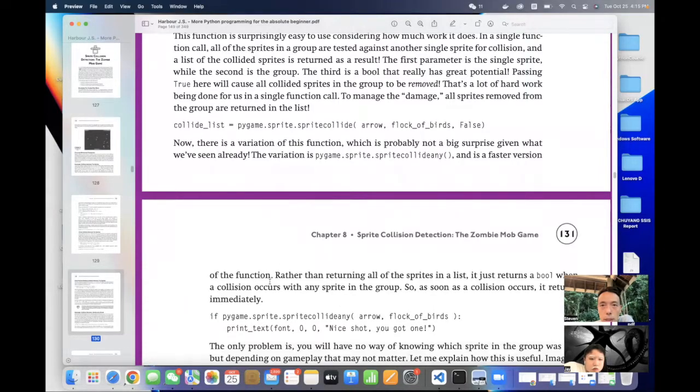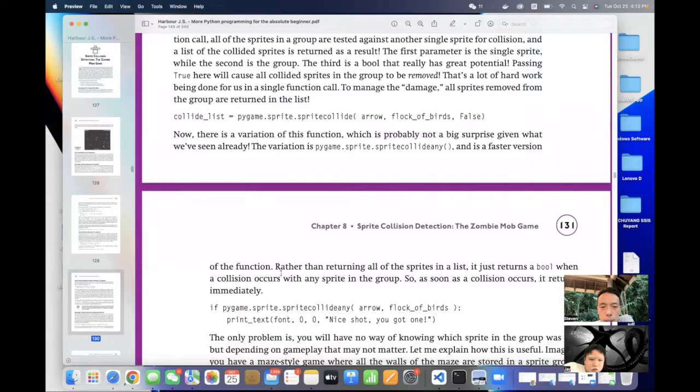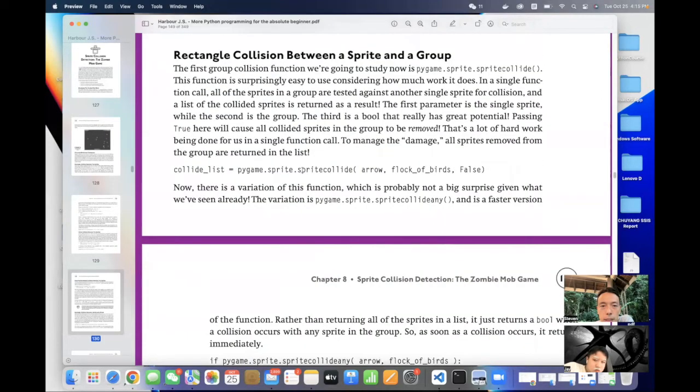This one is faster because the spritecollide method returns a list of the collided sprites, which means it will detect all of the sprites in the group.